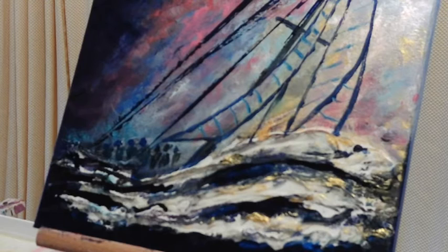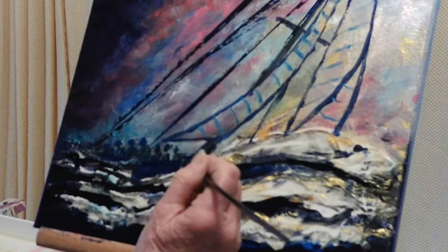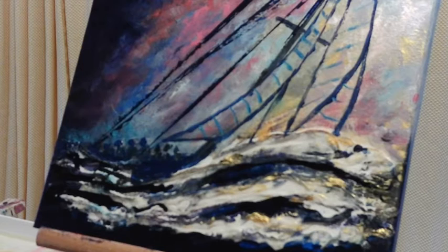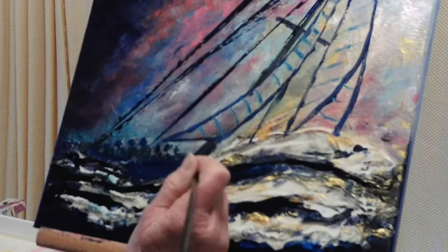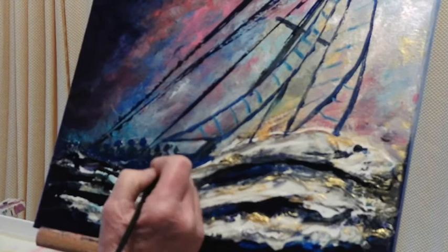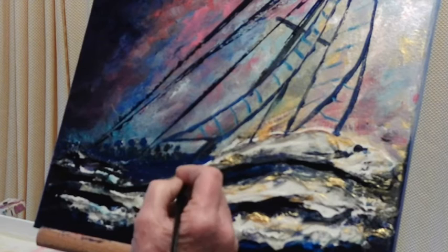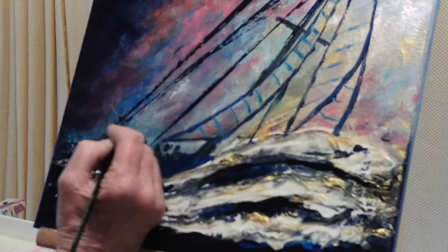And then I'm just going to take some dark and indicate the lines of the boat. And there'll be some wave there coming over. So most of the boat will not be able to be seen. It's going to be behind this giant wave, and just the edge of the boat is dipping up, and these people are seen a little bit. Okay. All right, and I think there'll be, I think that's it for now.